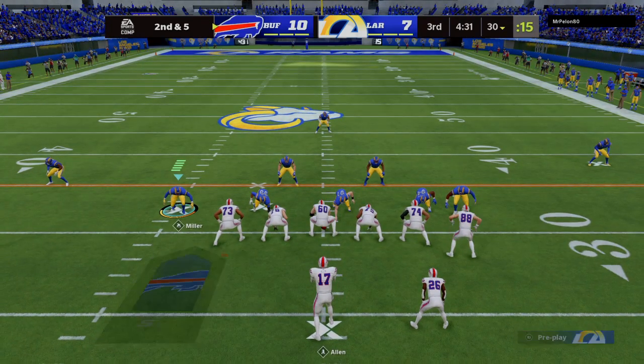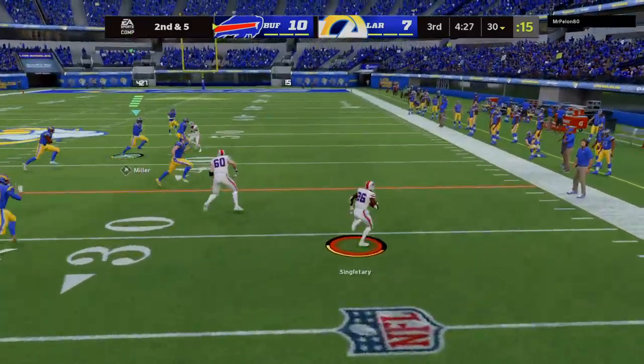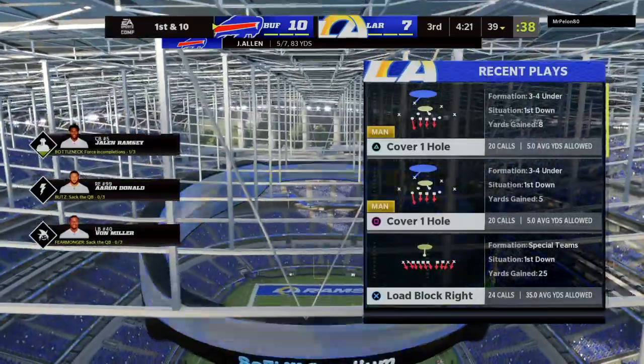If they could actually get production from their lead horse, that would help open up this offense and widen this margin too. Now he's going to swing this one out to his running back, and he'll get it out near the 40 to the 39.